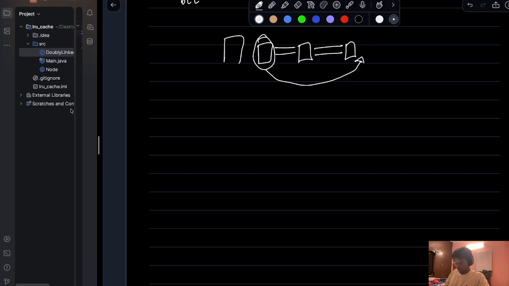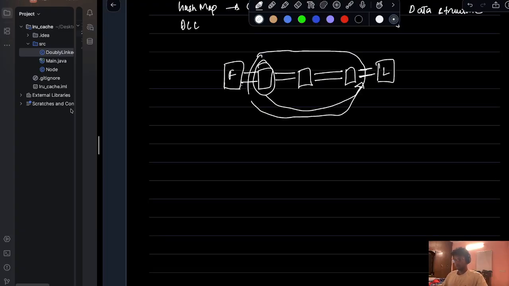We're going to call them first and last node. These two are nothing but dummy nodes, right? So ideally, this would refine our structure and keep it more defined. So this is our first node and this is our last node. These two are never going to change. Whatever is in between is what we are going to add and remove.